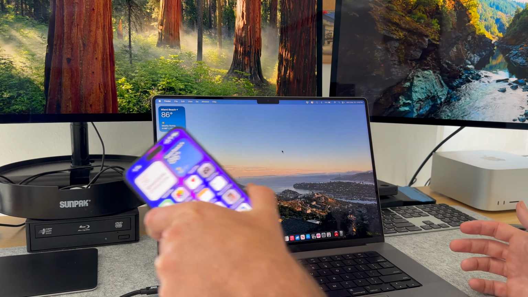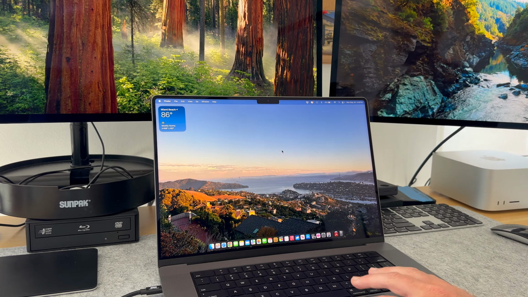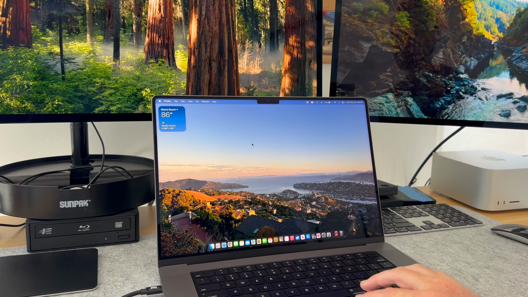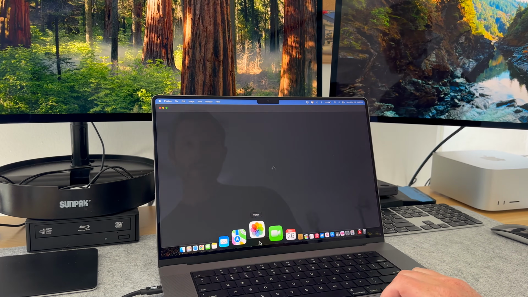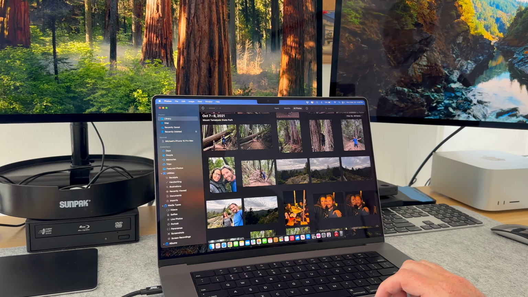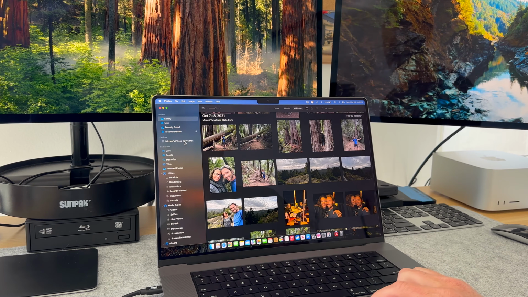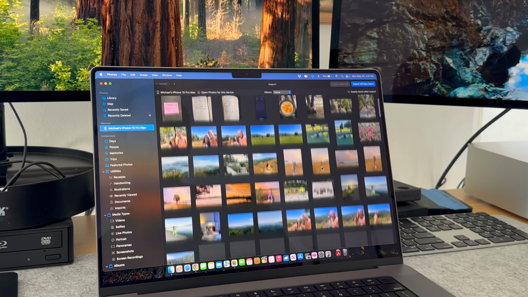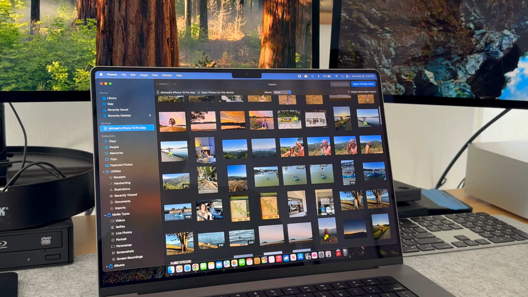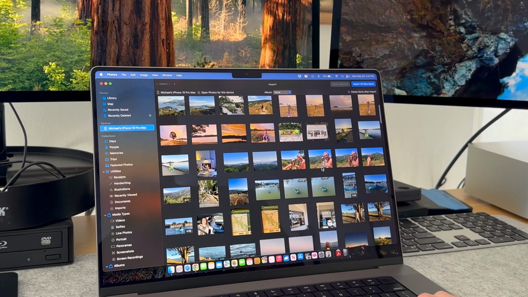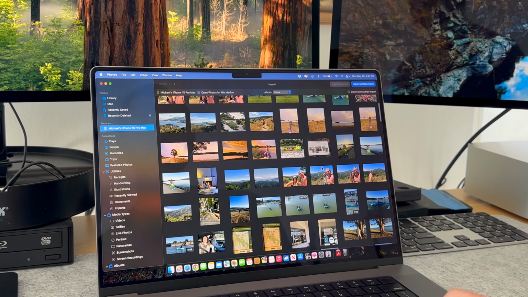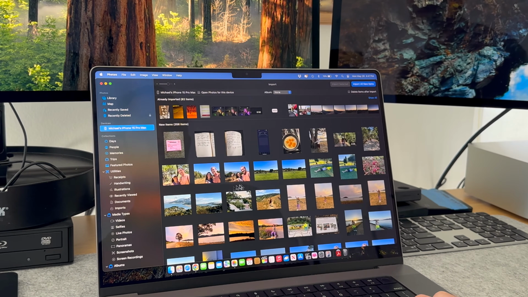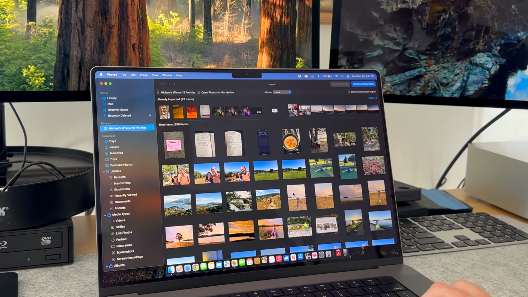What's the best way? Well, it all depends on how you want to do this, but if you want to store all of your pictures on your computer in your photo album, then the best way is to use the Photos app. So you open up your Photos app here, and then on the left-hand side you can see where your device is at. And now it's going to show all of the pictures that are not imported yet. Now I'm not going to import these right now because I have multiple different Macs and I don't want these pictures on this Mac. But if I were going to, I would just put import all new items, or you can just select the pictures you do want to import, and then it will import them.